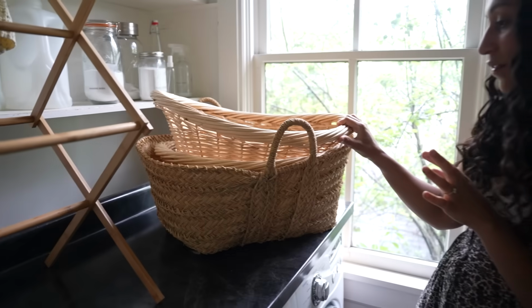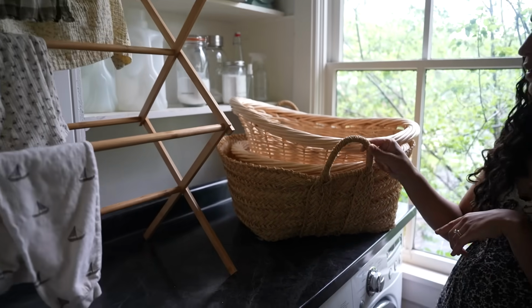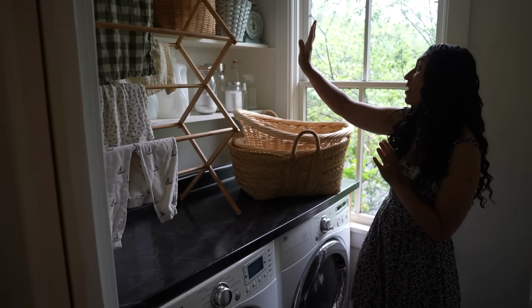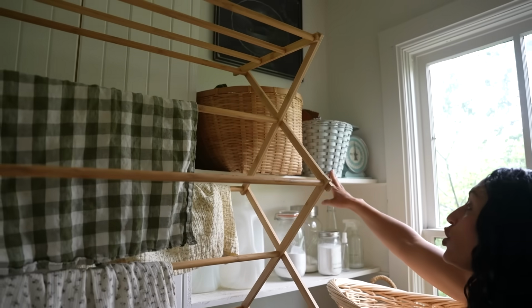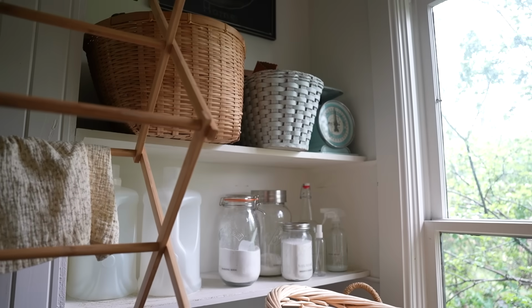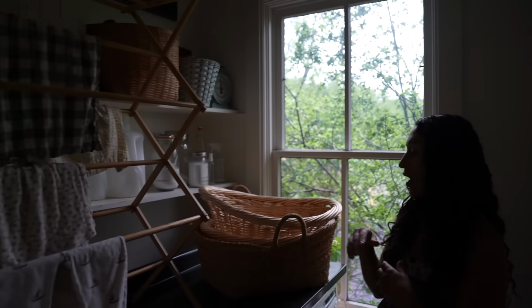Love my thrifted and locally made laundry baskets. People ask me all the time where this is from. It's from Toxie Free here in Stillwater. And then I keep a basket in here for clothes that my kids have outgrown, and then I keep a basket of shoes. So it's super convenient if I'm trying to pull something out because somebody's ready to grow into a size, or I want to lend some clothes to a friend.